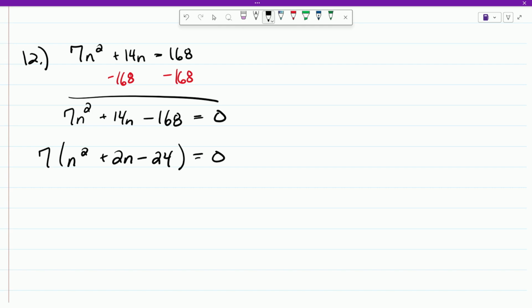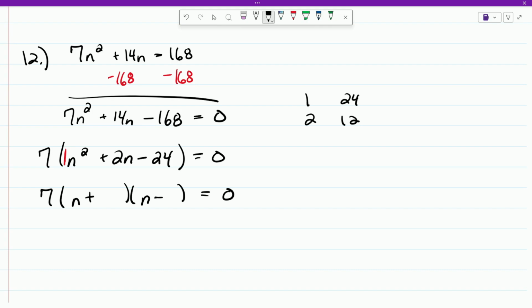So I have a trinomial. A equals 1, which is in front of the n squared. That's the coefficient. So I'm going to go directly into the multiplication of binomials, put an n and an n, copy down the first sign as a plus, therefore the second sign must be a minus. Now we need our factors of 24. 1 times 24, 2 times 12.